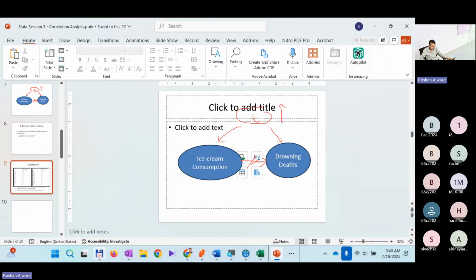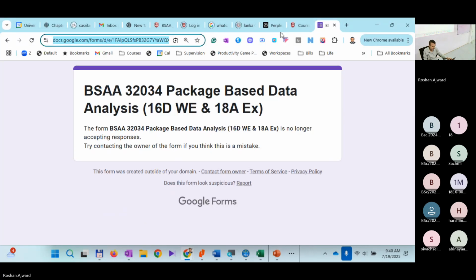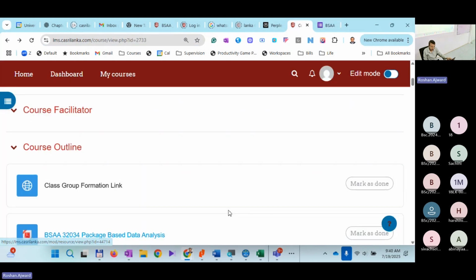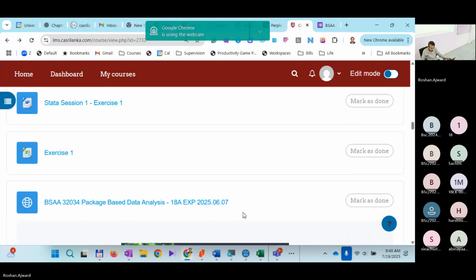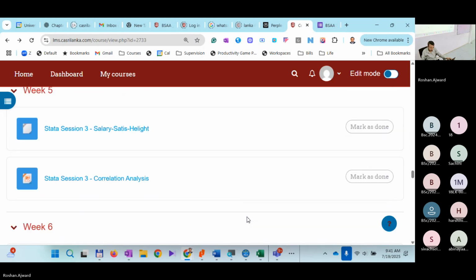So please go to the links, and under the files you can see a Stata data file called salary satisfaction height. Can you please download that as well?